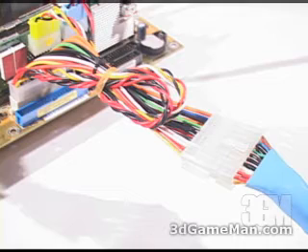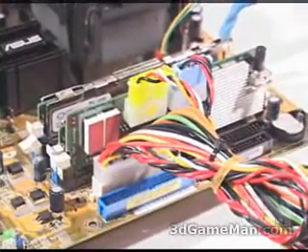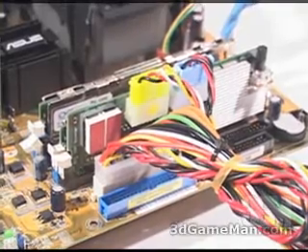Next, disconnect the power supply — leave the 20-pin from the motherboard — and then use the included power cable adapter. That adapter has two ends: a 20-pin male and a female end. The male end goes into the motherboard and the female end connects to the power supply. So the lead that went from the power supply into the motherboard now goes through this included adapter, from the power supply's 20-pin male lead into the included 20-pin female, then proceeding into the motherboard.